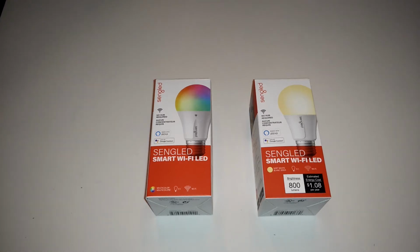Hey guys, Tech Mustache here, and today we're bringing you a product unboxing and overview of the Sengled Smart Wi-Fi LED light bulbs. We have two models here, the multicolor on the left and the soft white on the right.